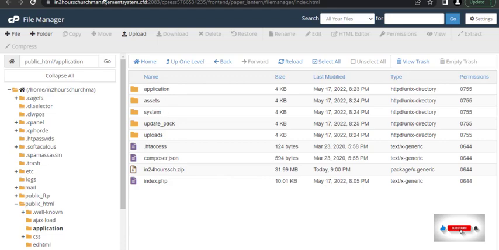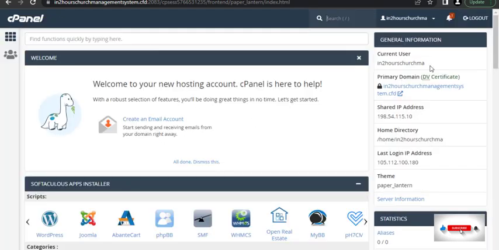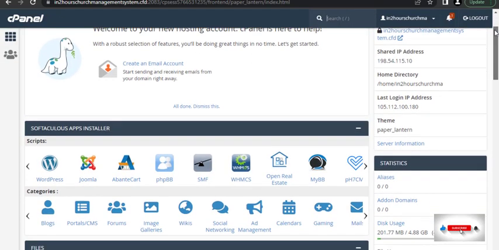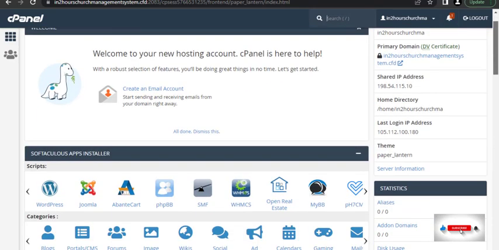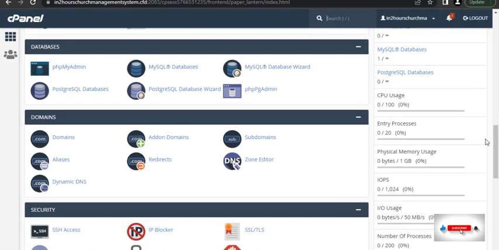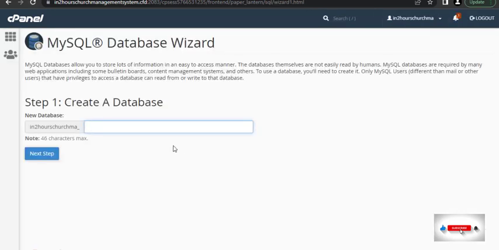So now what we do next, we'll go over to our cPanel. Then we have to create a database. Scroll down and click on the MySQL database wizard. Name it anything, just give it a name.